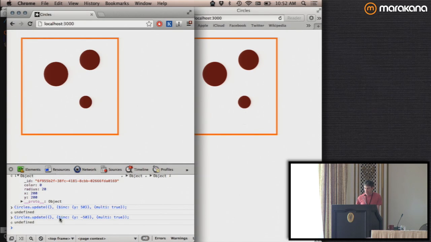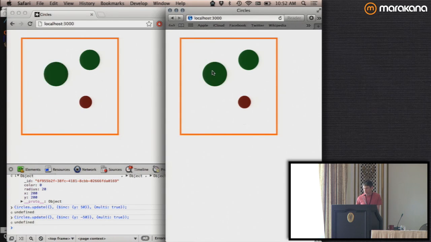So this is a transaction in one browser that's going back to the Meteor server, but because both clients are subscribed to the set of circles, when there's a change in any of these documents, that change is reflected on all the other screens, and then D3 takes over and does that nice animation to actually show us what's happening. I have another event handler where if I click a circle, it'll rotate through some colors, and again, if I click on a circle in Safari, the same result in Chrome, and I can play this game all day. But it's a really nice demonstration of sharing data back and forth.